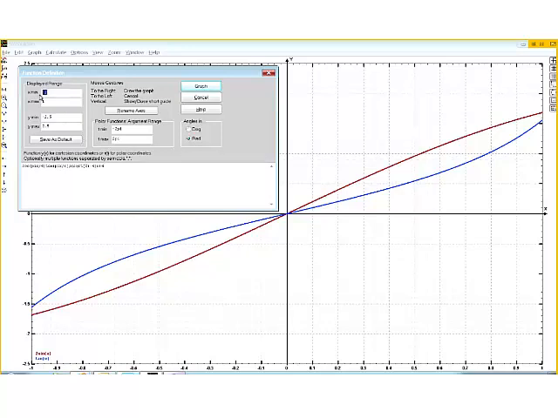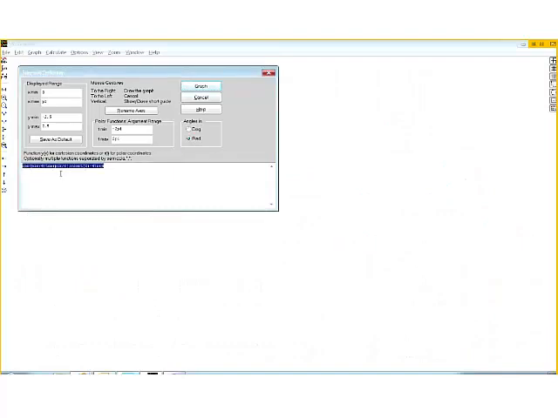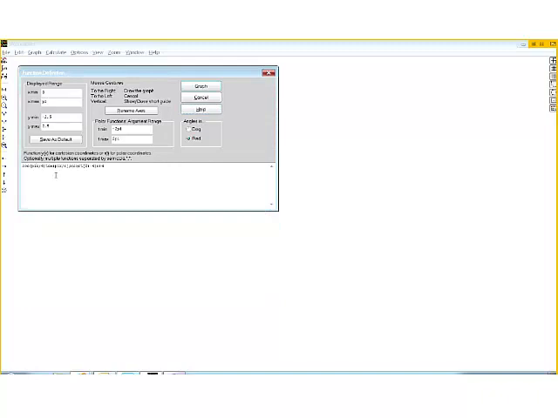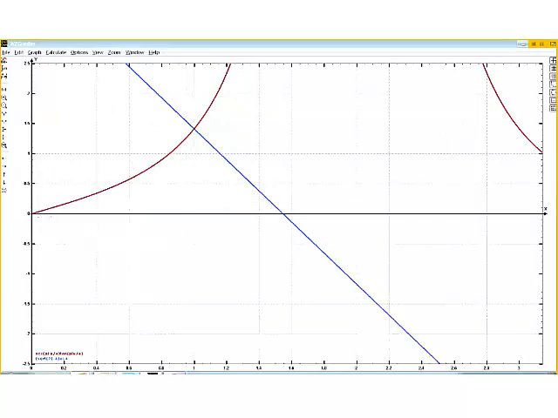So let's go from x equals 0 and let's go to pi. I'm not sure where this thing actually goes. Okay, didn't like what I did there. So let me see if there's anything. Maybe I need to put a little times there or something like that. Pi x, tangent of pi x over 4, I put r. Let's try that. There we go. Okay, so this is the tangent function, I'm pretty sure.